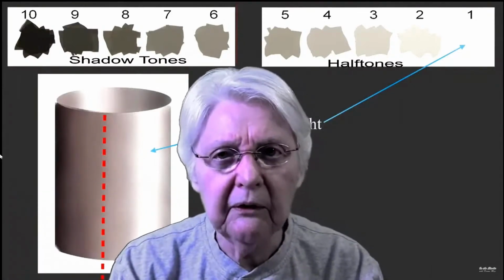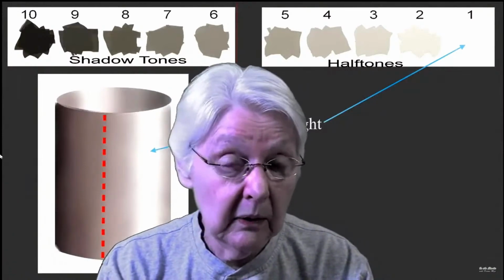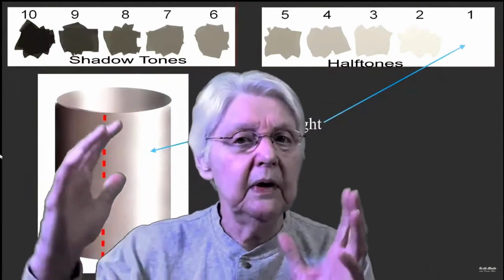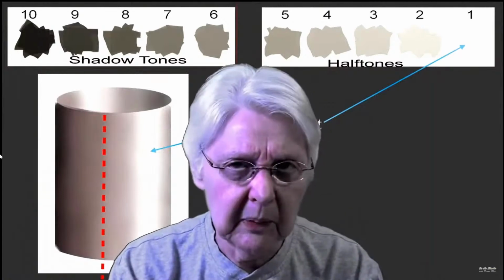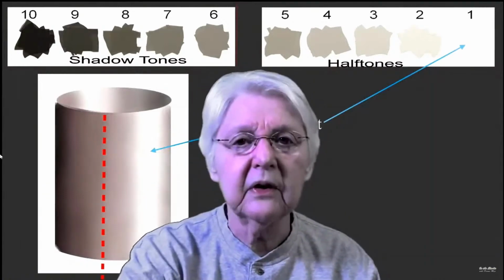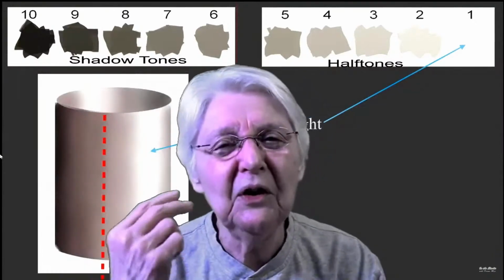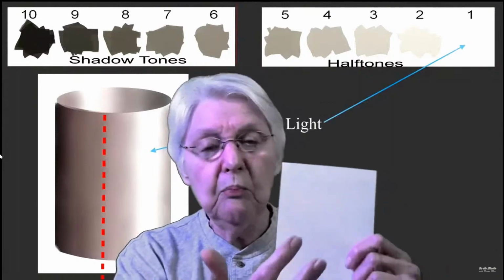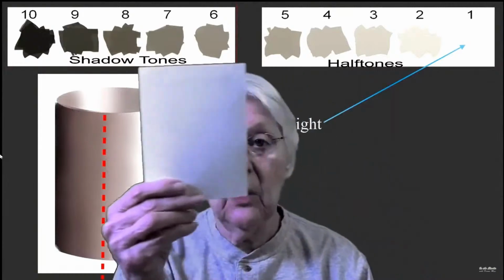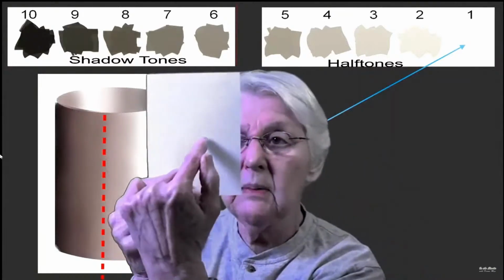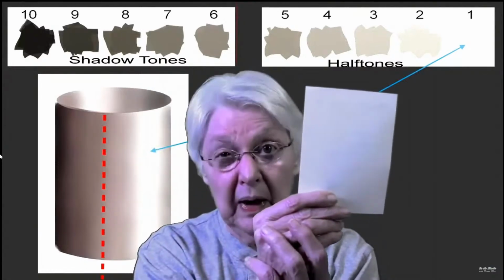But you will find the halftone range is going to be narrow there too. Because if you're in diffuse light, you don't have anything like the light range, and so you've got a lot of unpredictable stuff. But you can still use this little isolator idea, where you punch a hole in a card or a piece of paper, close one eye, and just hold it like this and isolate the landscape. It looks right through that hole as you move it around with one eye closed.